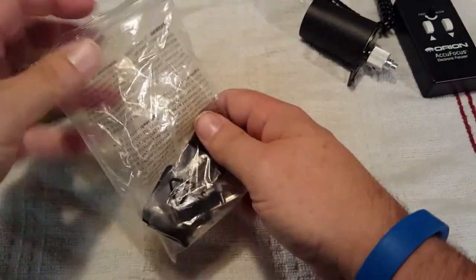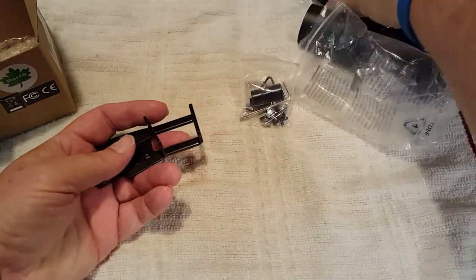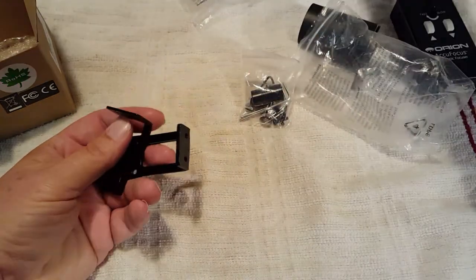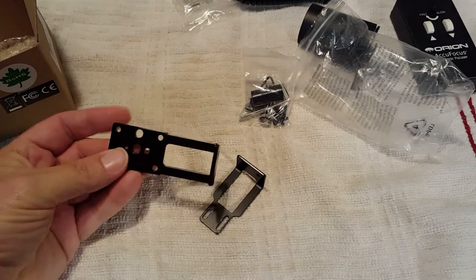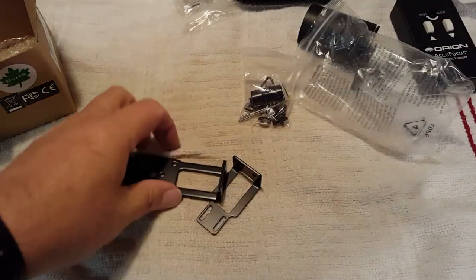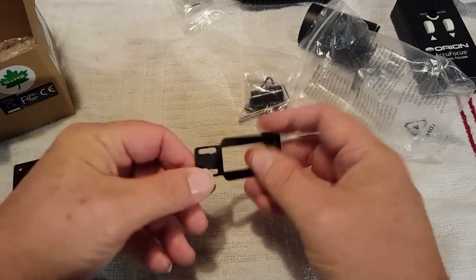I'd probably get rid of that one and use one that's not spring-loaded like that. Coiled is the word I'm looking for. One that's not coiled, straight, and longer. And you've got two brackets, two styles of brackets. This one's for the Crawford focuser, and this one's for the rack and pinion focuser.